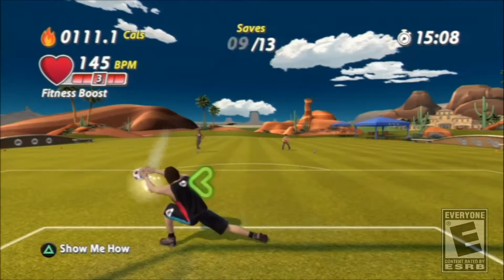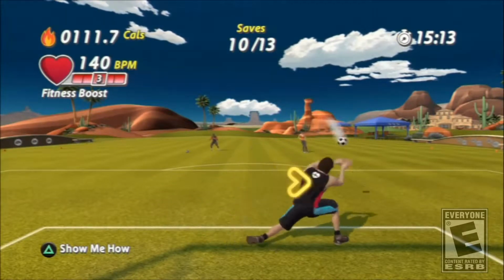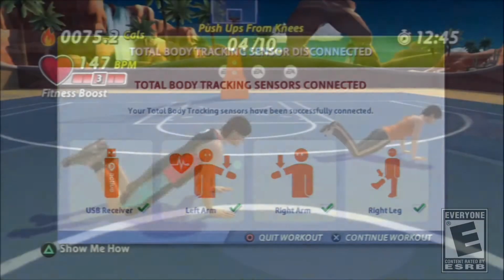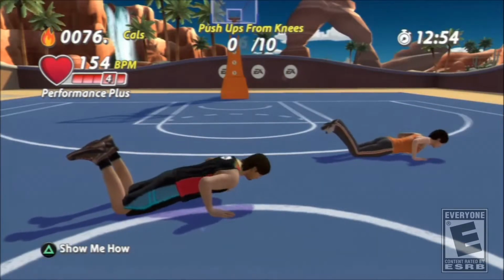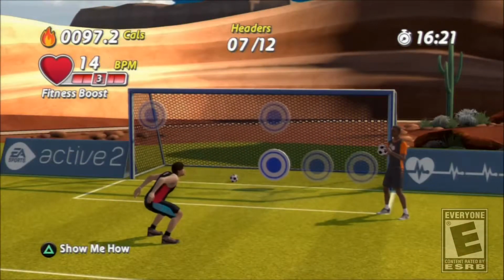the exercise or not? Well, EA came up with this great idea of let's attach sensors to people. Okay, cool. A little futuristic, but cool. So you're going to get 3 sensors. 2 motion sensors on your right leg and right arm, and then a motion/heart monitor on your left arm. This constantly monitors your pulse, making sure that you're hitting the target heart rate in order to get the most out of your workouts. Great idea, guys. Absolutely great. In theory, that is.